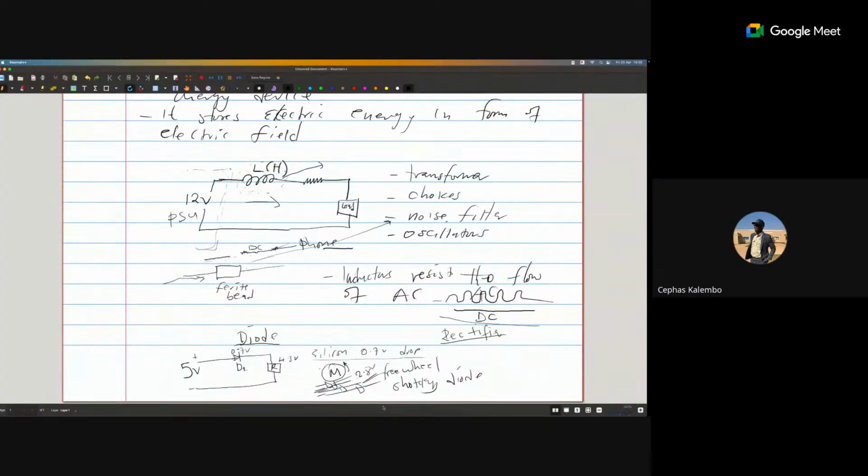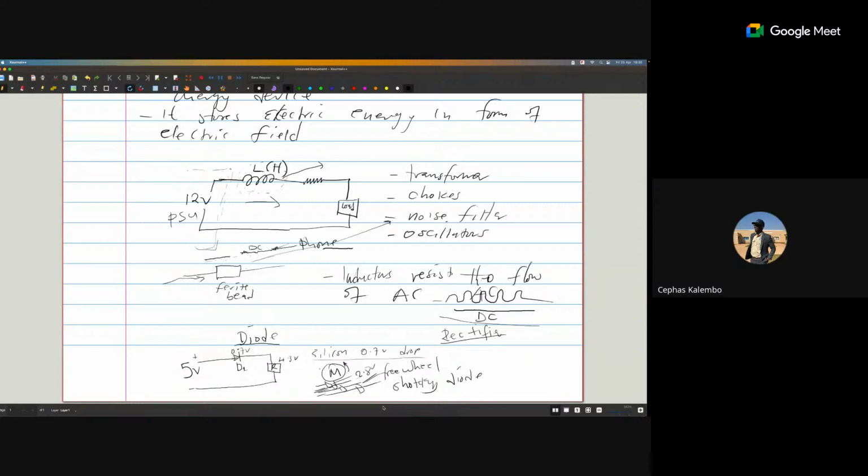Because the diode has the ability to block that voltage in that particular manner, we can use a diode as a rectifier, because it will only allow current to flow in a single direction. That's what is going to happen. So if this was AC, let's say 125 volts AC.